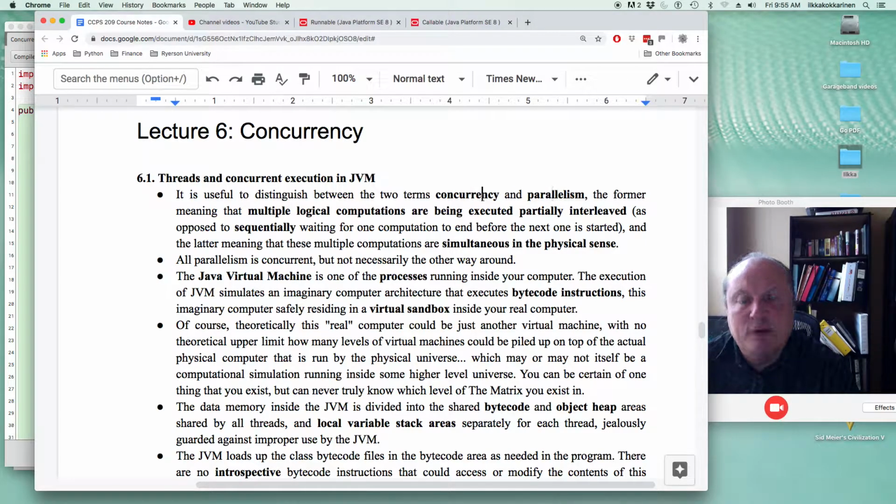Parallelism is then the further realization that if the steps are independent of each other, they can be executed physically simultaneously. These days we have multi-core processors, and in Java, simply by doing this concurrency and leaving the details to the virtual machine, you don't know and you don't care which processor core is doing what at any given time.